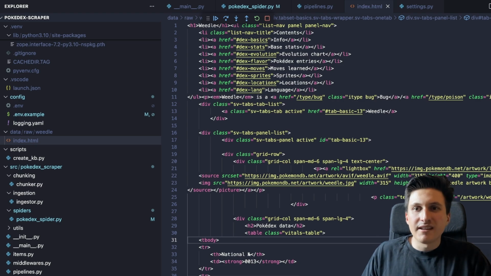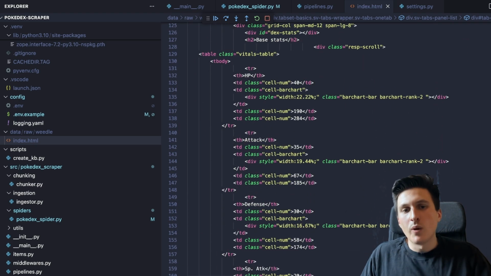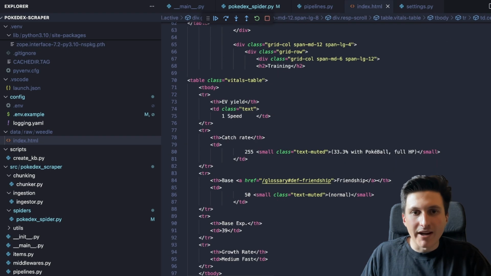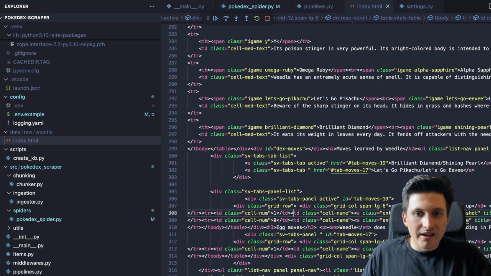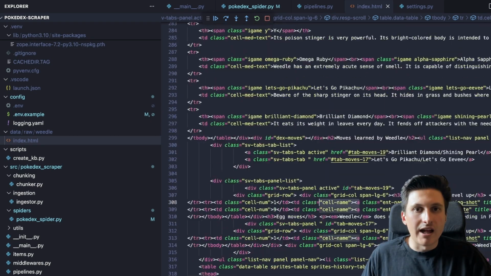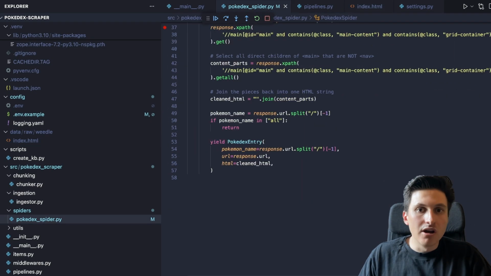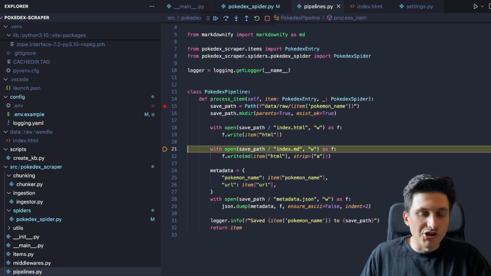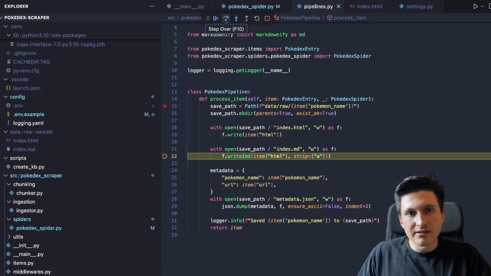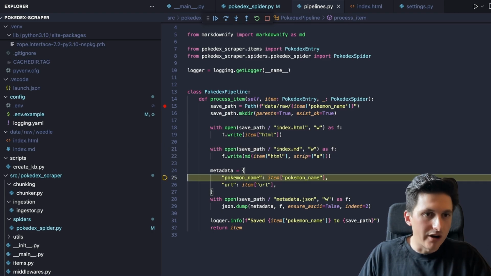And this still contains way too much information. For example, all these tags and information about how exactly it needs to be formatted. Just a lot of irrelevant information which won't help our LLM with formulating a right answer. So what we are going to do additionally in our item pipeline is transform this HTML to a markdown format, which also contains some structure, but much less, as you will see. So let's save the markdown.